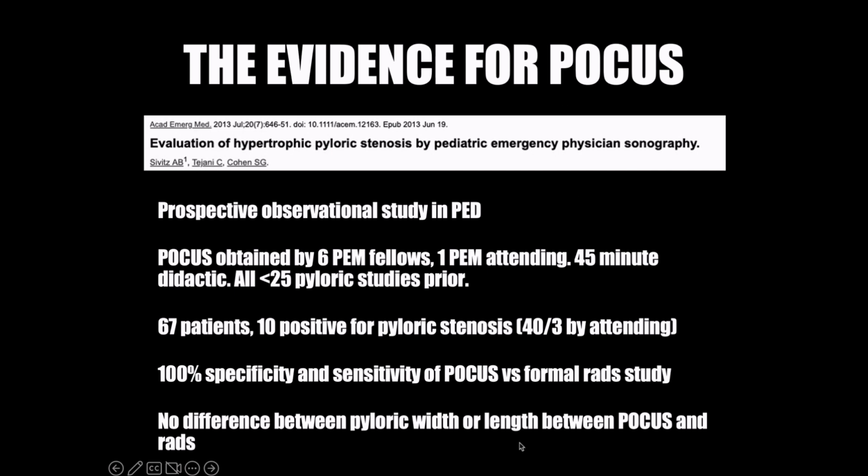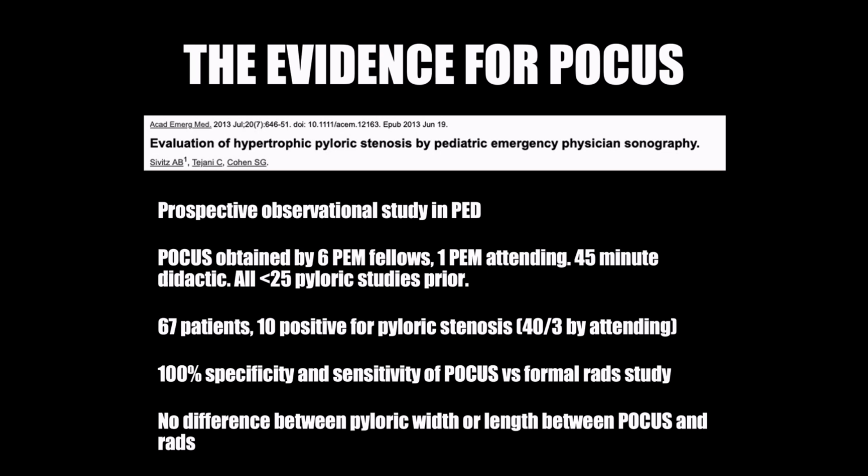Lastly, looking at a little bit of evidence for point-of-care ultrasound in evaluation of pyloric stenosis. This was a prospective observational study done in a single ED. They took 6 PEM fellows and 1 PEM attending. They did a 45-minute didactic and a little bit of hands-on scanning. All the participants in this study had less than 25 pyloric studies previously. They enrolled 67 patients, 10 of which were positive for pyloric stenosis.